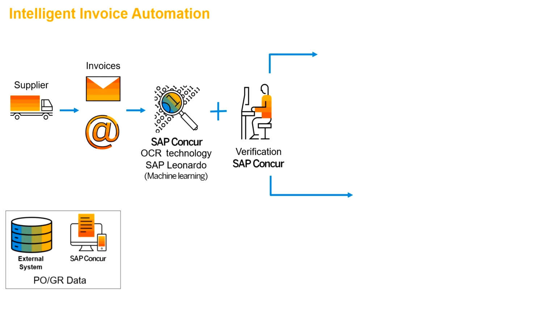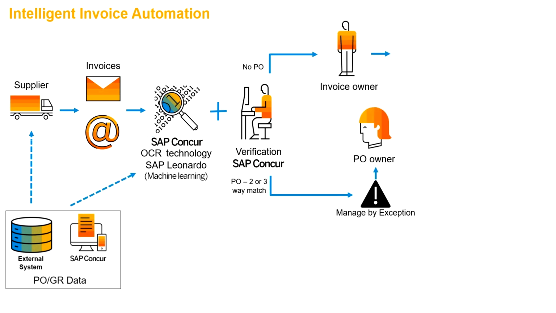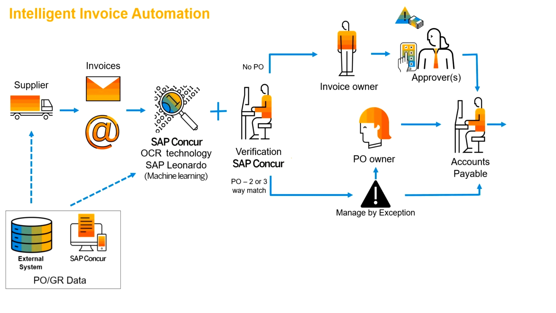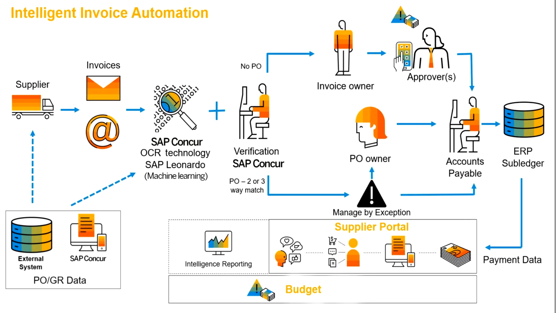Once the invoice has been verified, it will trigger an approval workflow, and Concur can actually replicate the workflows that you already have in place, including your delegations of authority. If you're raising purchase orders, Concur can also do 2- and 3-way matching, extracting your PO data from your purchasing or finance system. Alternatively, you can take advantage of Concur's purchase request module if you're interested in introducing purchase orders into your business.